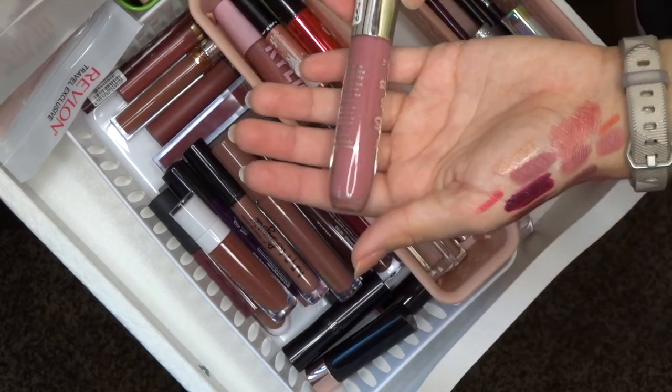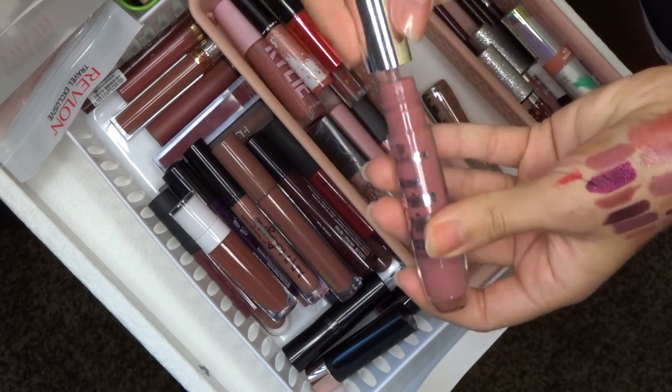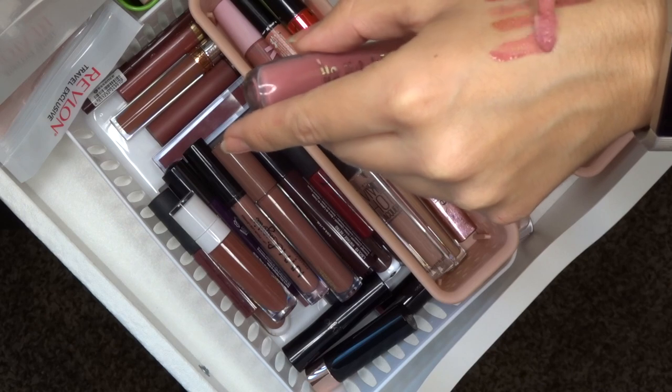And then I have a different one in the shade Happiness in a Bottle, and this is just like a very nudie pink color. It's really pretty.